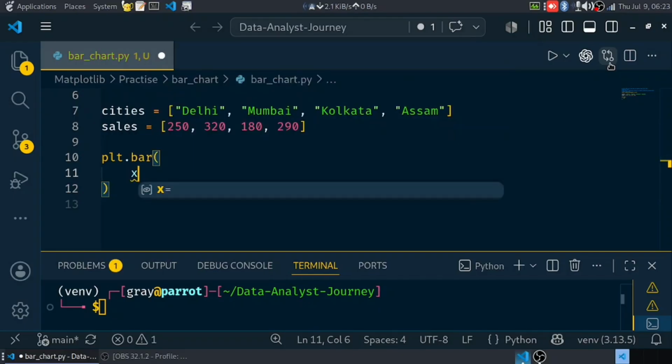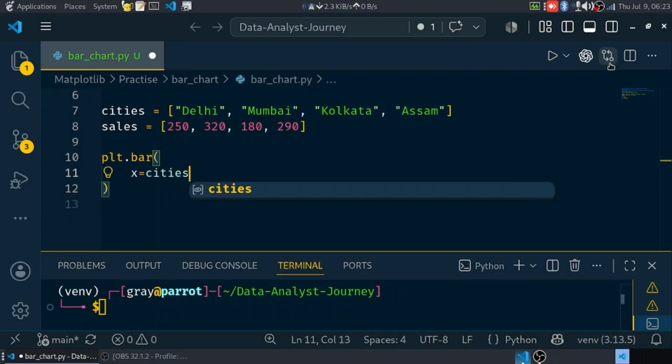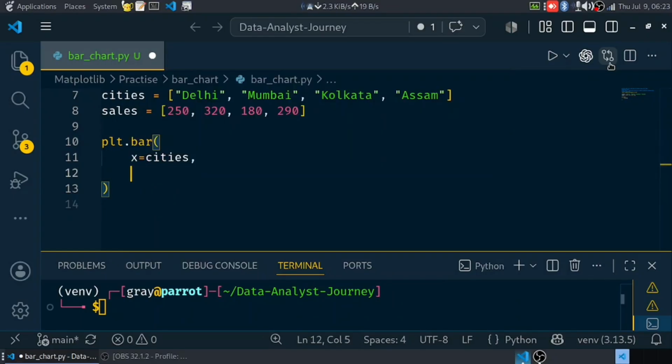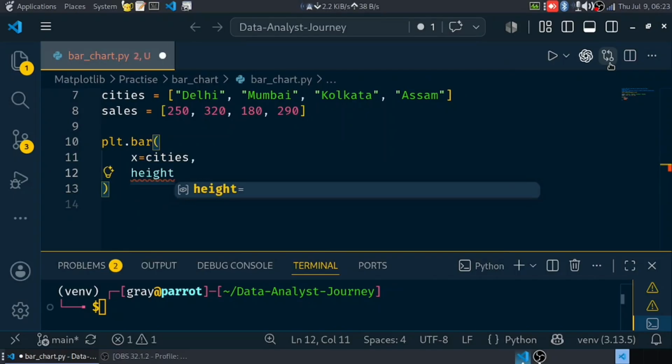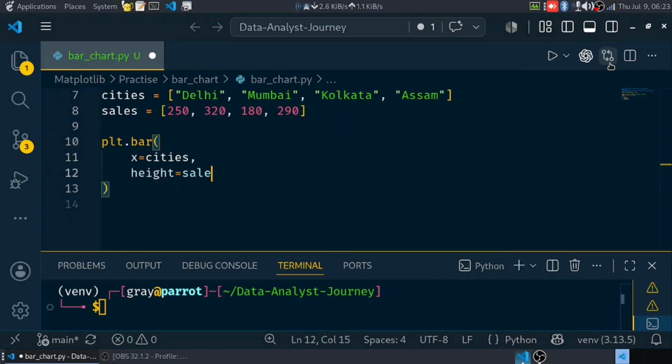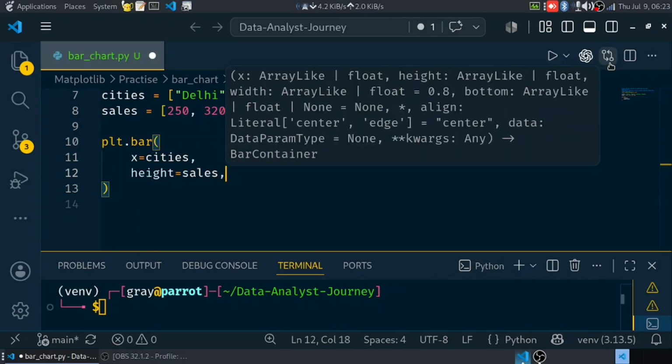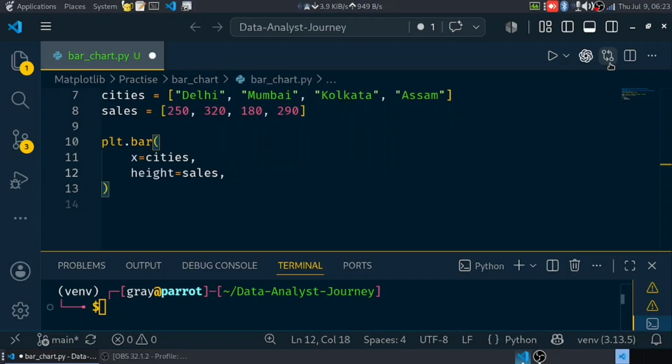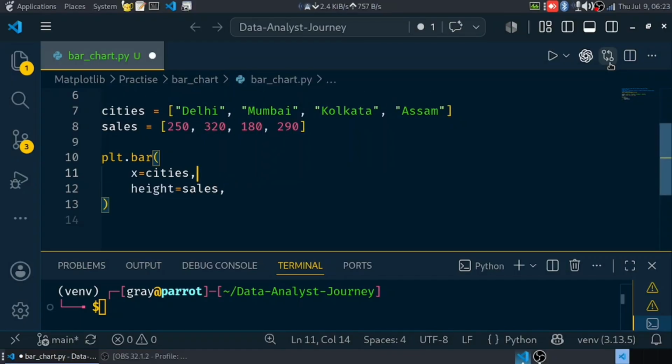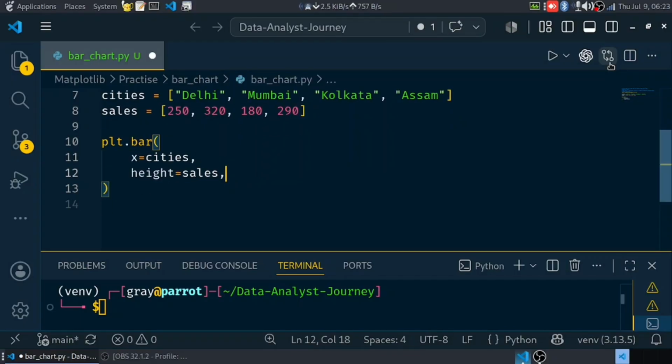For the first parameter, x will be on the x-axis, like whom do you want to visually see. x will be my cities, right? And then we have height. Height will be my sales, which tells me how big the height will be, right?